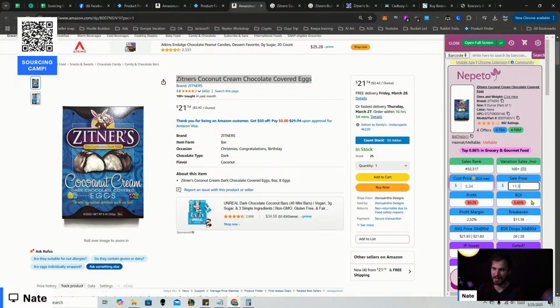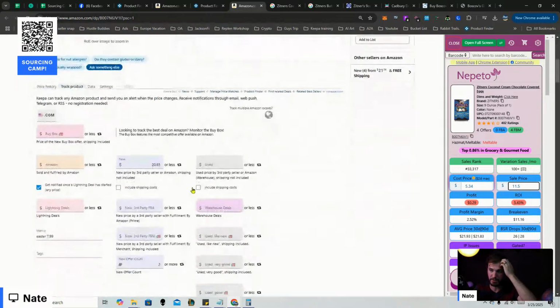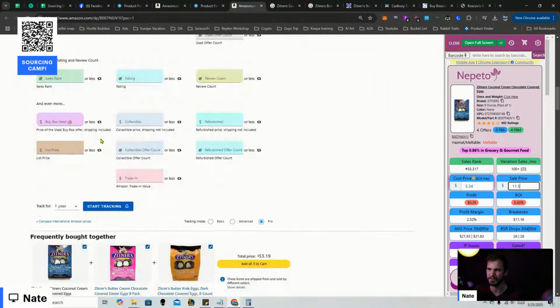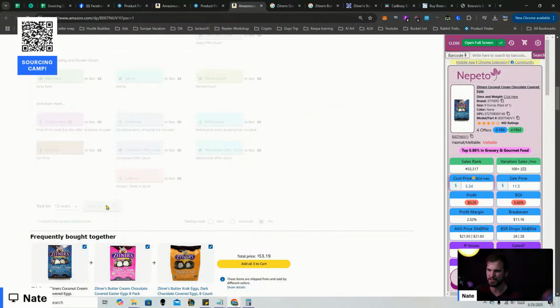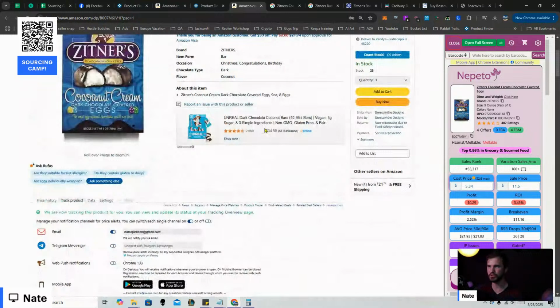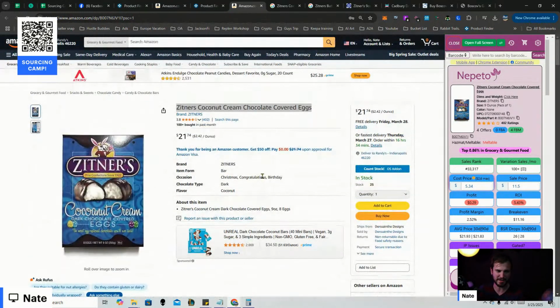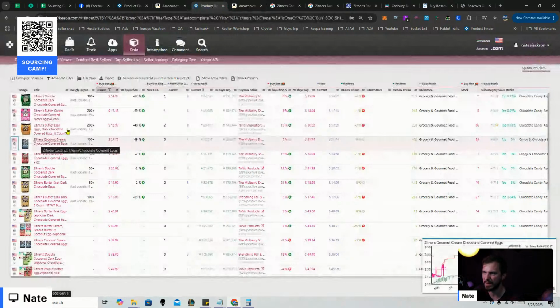No, this is an Easter product. It's only good for a very short amount of time, so I better get as many sales as I possibly can. I don't care what anybody else is selling it for. I don't care if I beat everyone else by a penny. I want to get as many sales as I possibly can in the next 30 days, because after 30 days is done, this listing is done until next year, okay? And that's why we set this little alert for ourselves down here, all right? So start tracking it. I might even do this for 10 years, okay? So as soon as there's more than 2 listings of this, I'm gonna get an email and I'll see that every single time, okay? All right, and yeah, so that was just one rabbit trail.